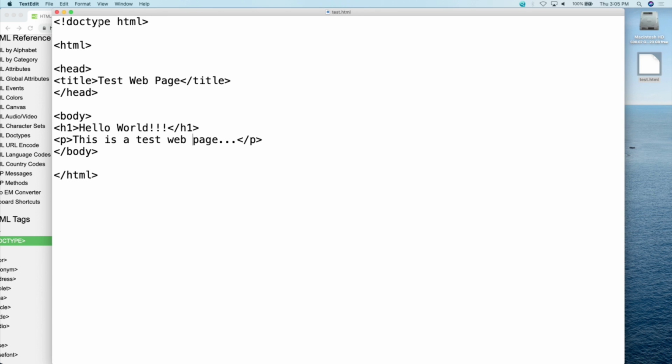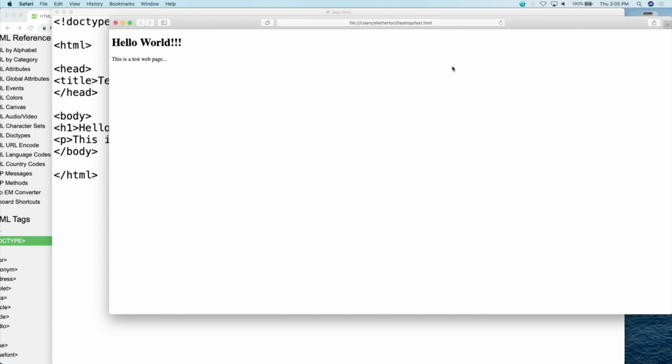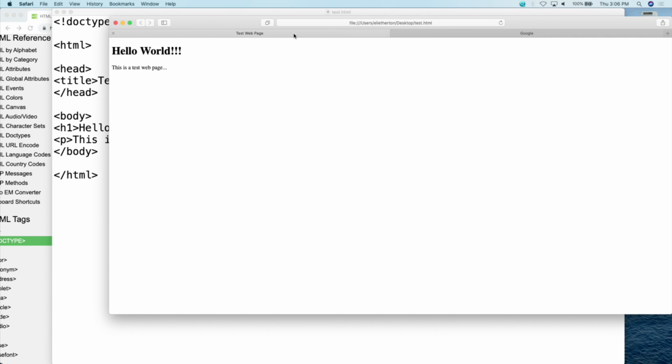So with this, basically I have typed out this basic little web page here. I have saved it to my desktop here, and since it has that .html extension, when I double click, it opens up, and now we can see what this particular web page looks like. Again, it's not very sophisticated, but it is a web page. So it just simply says hello world. This is a test web page. If we expand this up here, we can see that the title of this page is test web page. So all of this has been encoded with HTML.